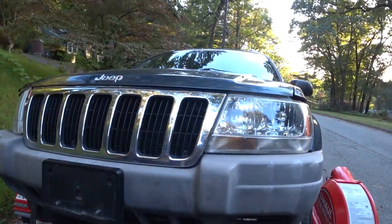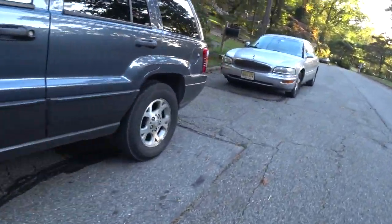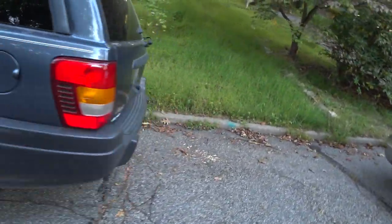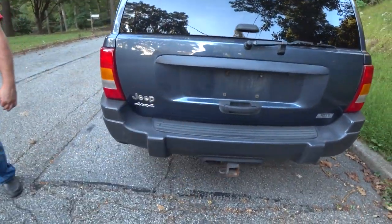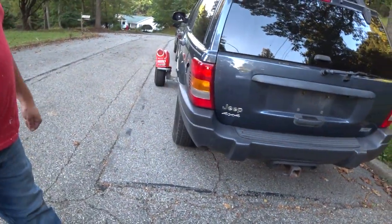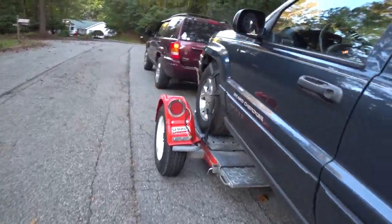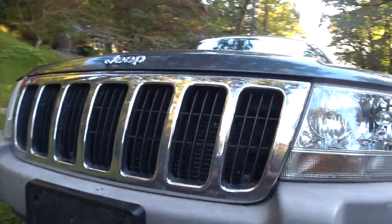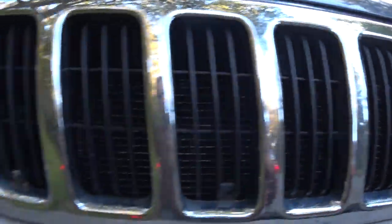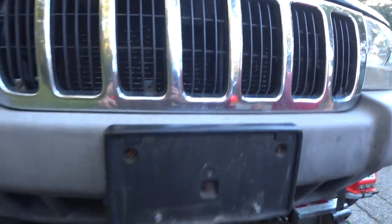So quick background — she's a runner, she's an '04 tow package. That means it's got the factory bump hair with the good cutout. I'd love to steal that for Ruby, but I don't know if it's worth the time and effort. It also has the dual fan — mech fan and the E-fan. I guess that means they have coolers up here. I didn't even look before. You'd think you'd have like a power steering or a trans cooler. It does not. It does have the 373 gears, 3.73 gearing.